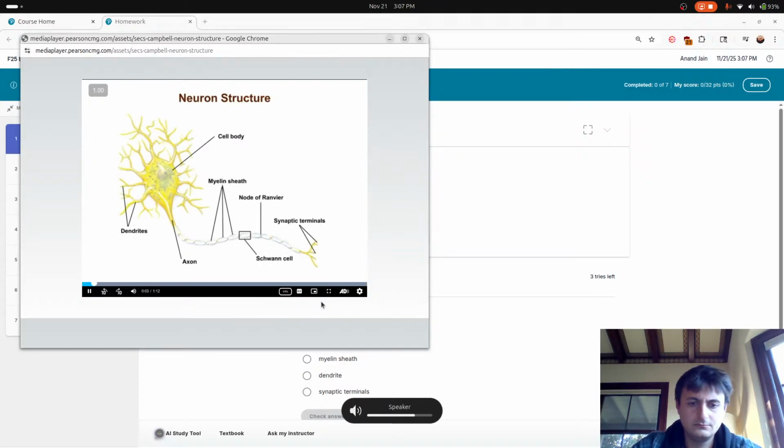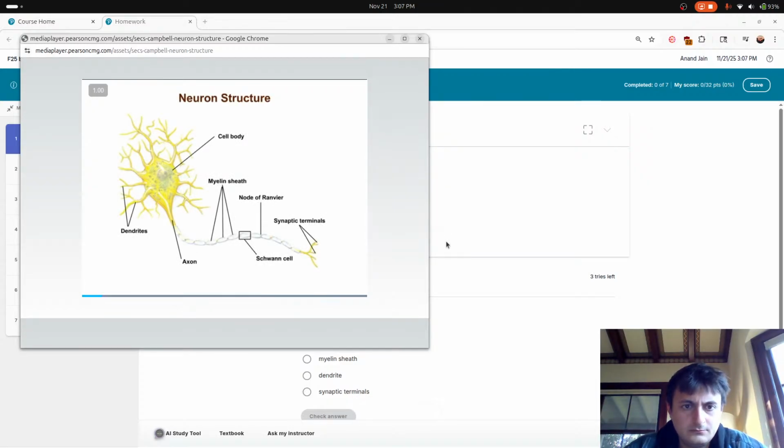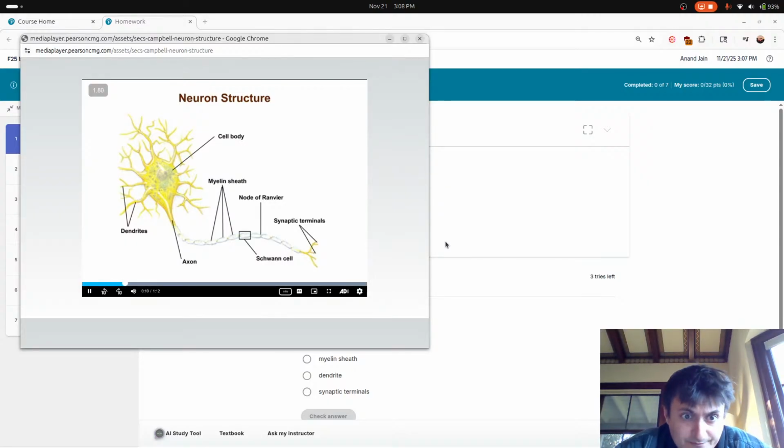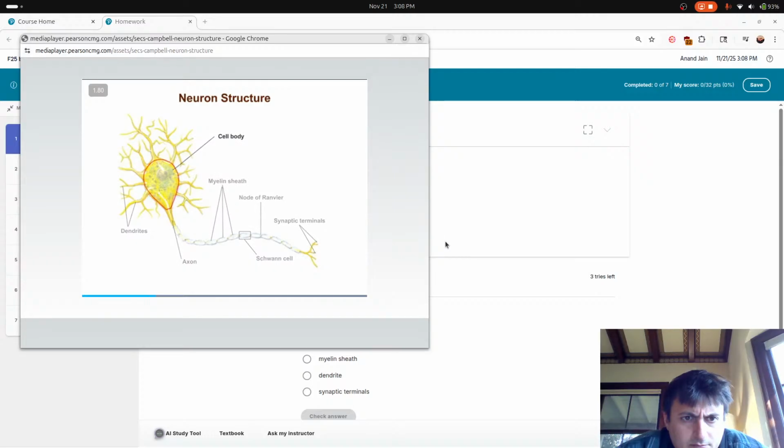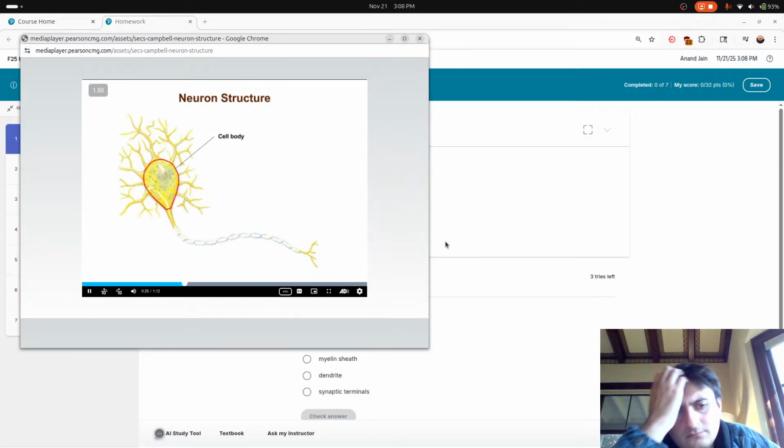The nervous system is built from two major types of cells, neurons and supporting cells. Here is a motor neuron and the supporting cells that insulate its axon. Let's review the various parts of a neuron and their functions. The cell body of the neuron is the part that houses the neuron's nucleus and most of its cytoplasmic organelles.